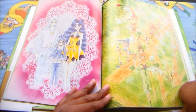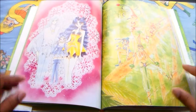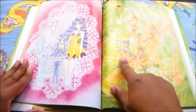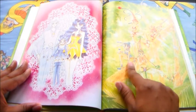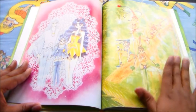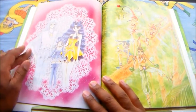Like, their attacks were different, but I don't think their characters, how they performed, was all that distinguishable from one another. We just knew that she was like a baby. And I think I may be looking too much into that as it regards to the anime and not the manga, where later on they turned into the Guardians for Sailor Chibi Moon. But anyway, Luna, Diana, and Artemis in human form.